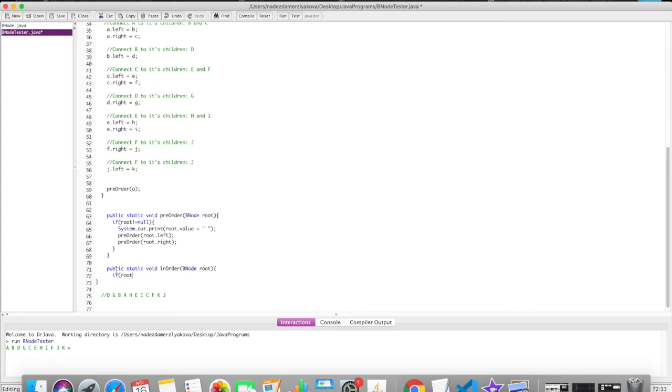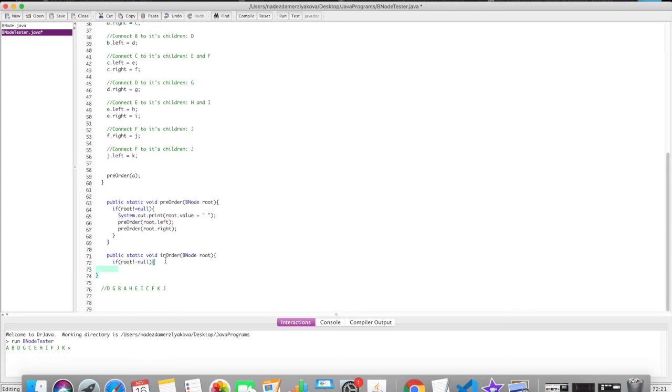If root doesn't equal null, go to the left, remember, go to the left, then print value, and then go to the right. Of course, it's in order.